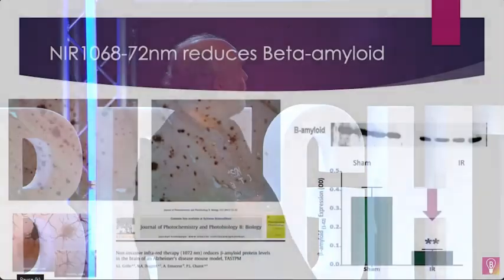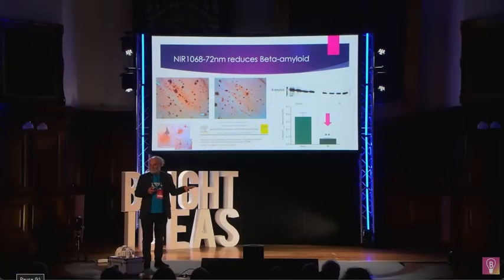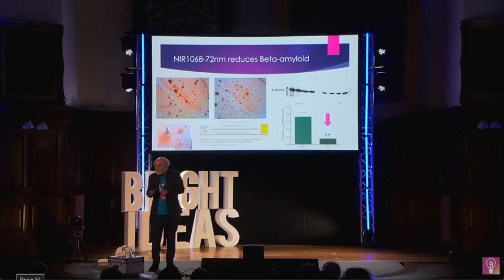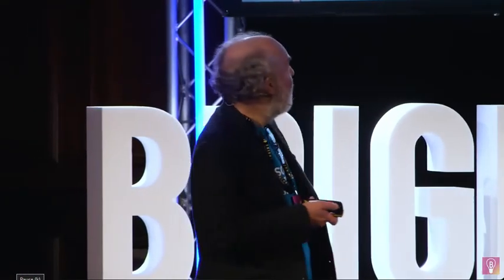Okay, and that's shown on this slide, which is when a student showed me this data the first time. This is in an Alzheimer model, a mouse model of Alzheimer's, because only humans actually have Alzheimer's, no other species on Earth. So we do have to sort of give mice Alzheimer's to be able to study them, to develop therapies. So that's an interesting fact you may not be aware of.